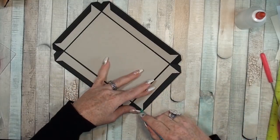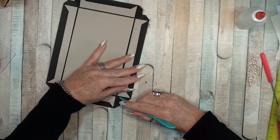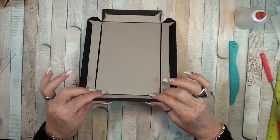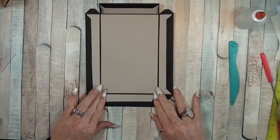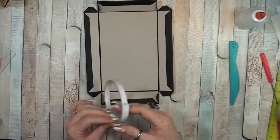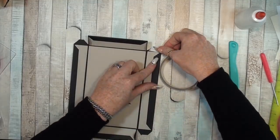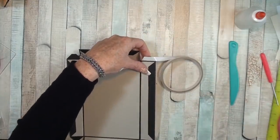Going to make another score line with my bone folder so it bends easily. And again, I want these to go in from the little flap. They are going in. This is a really small piece of tape, but we're going to see if that is going to work. Otherwise I'm going to use my glitter glue. But for the outside I'm definitely going to use some tape. For the stability, it's really better. Now this one I'm going to do with my scissors.